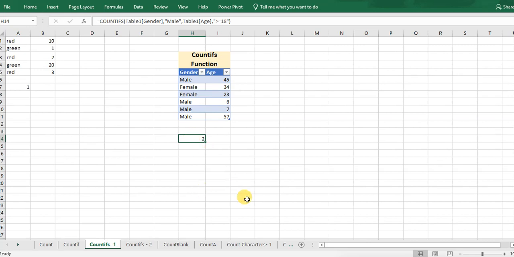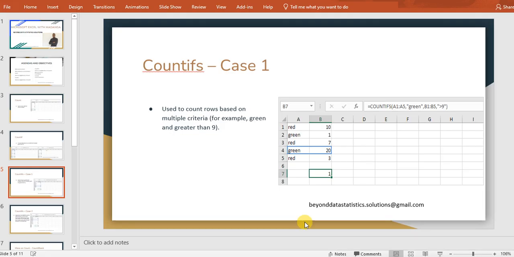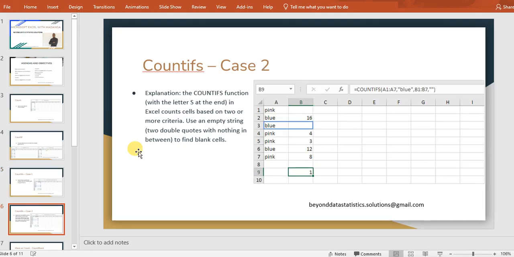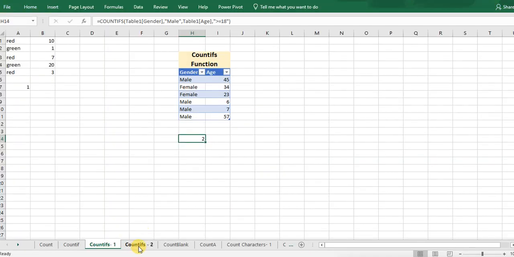Okay, right. So let's proceed to another scenario under the same, that is case 2. In this case 2, maybe you want to identify, just the same way as we had, still multiple comparison. So let's see, maybe we wanted to find out how many blank cases do we have where a particular color is blue, based on a particular criteria. So let's go to our Microsoft Excel and dive into that.